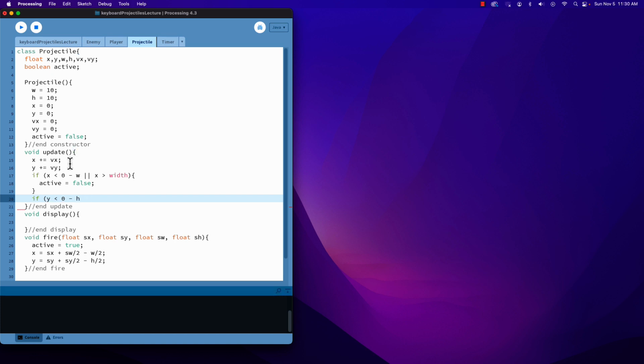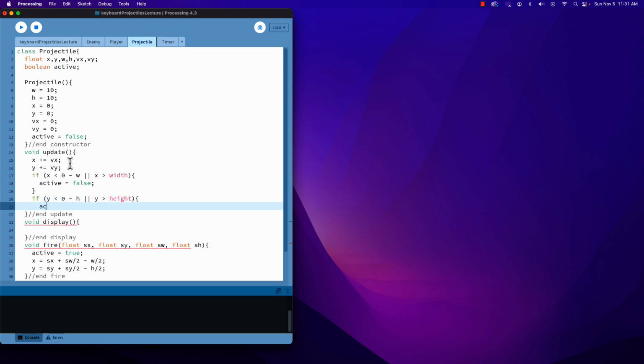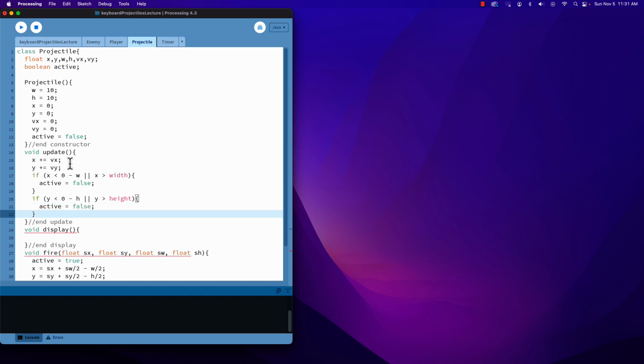And whoop, wrong key, missed my pipe key there, and then y is now greater than height. So we can now once again say active is equal to false, and return and close that out. So now we have our update.